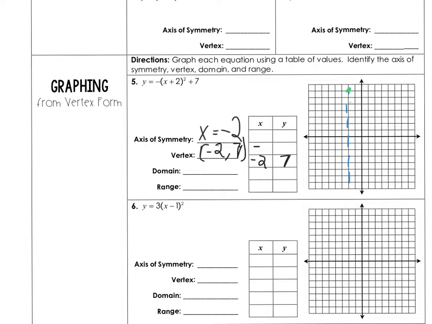So let's go down to x = -3, and if we plug that in, again, you can pause the video if you need to, x = -3 gives 6, x = -4 gives 3, and you just plug it in your calculator, plug x in, and that's how we're going to get y, okay? And then do the same thing on the other side: -1 gives us 6, and 0 gives us 3.